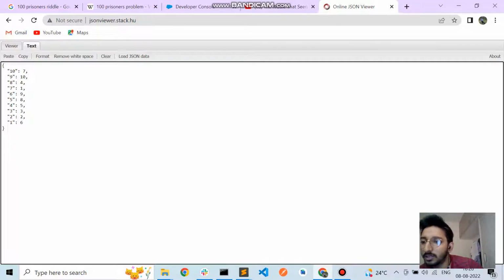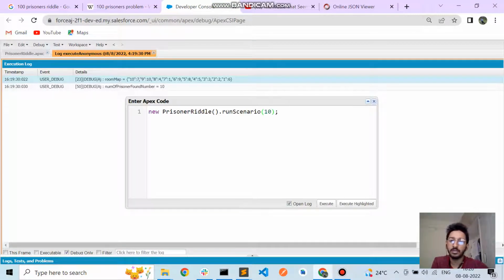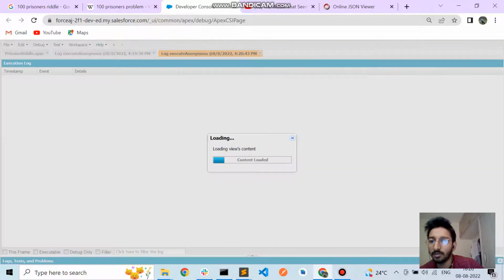So how many boxes did he open? Box 1 was the first, the 6th one is second, the 9th one is third, the 10th one is fourth, and the 7th one is fifth. In the 5th box, he found his number, that is half. Similarly, if you pause the video and iterate, you can see that all the prisoners will find their number. So we will run the same code again and check what will happen this time when the room setup is changed.